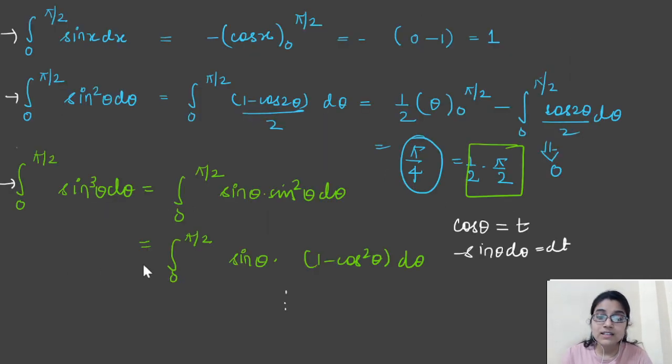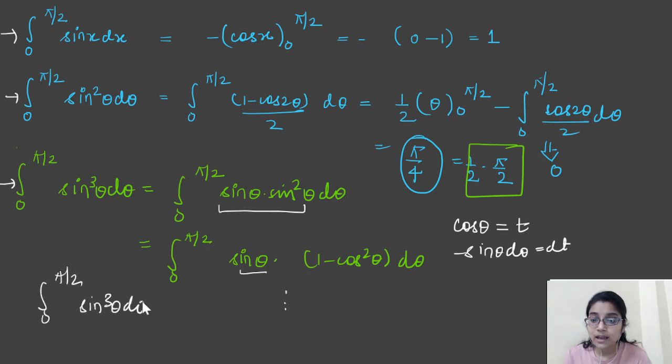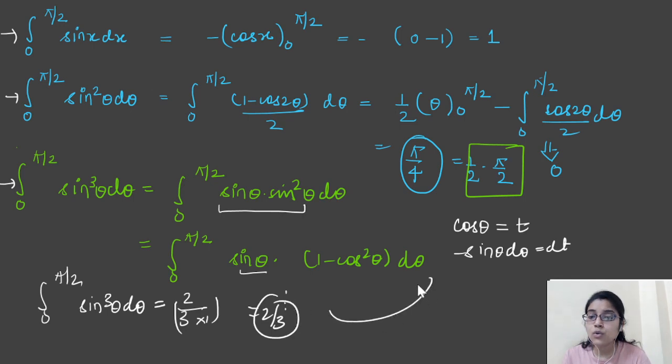In this question that we have discussed, here we have to use substitution, then we will use cos theta equal to t, but now I can answer it very well. What? Sin cube theta d theta. 3 is an odd number, so this is 3, 2, and this is 1. The answer is going to be 2 by 3. We need not go for these kinds of processes. Fine, I hope now it is okay with everyone.